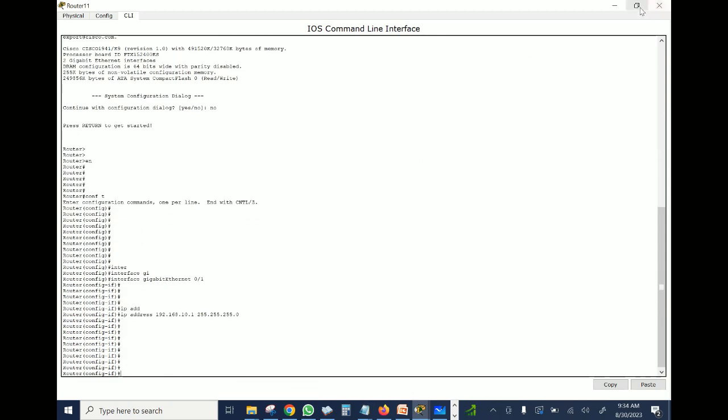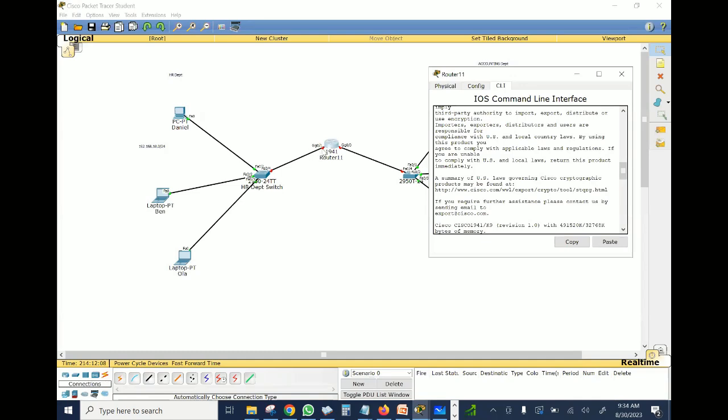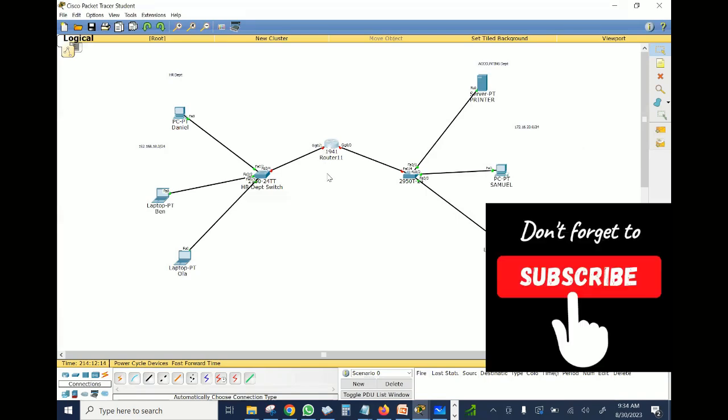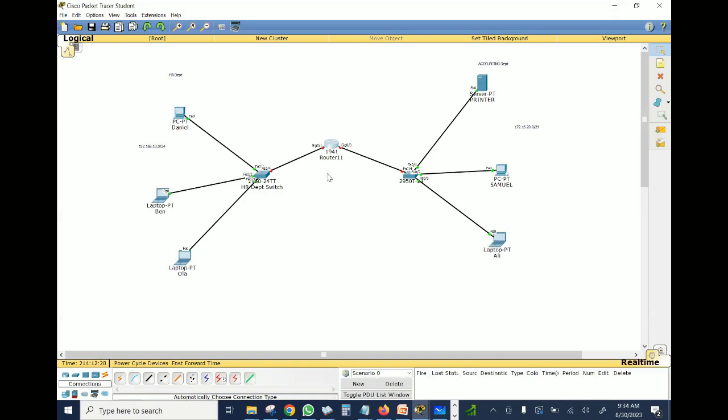If you notice, this interface is still in red color. This light is still red. Why? Because a router interface is by default shut down, in off state. A router interface is in off state by default. So we need a command to put it on, unlike a switch, whereby all the interfaces are automatically in on state.